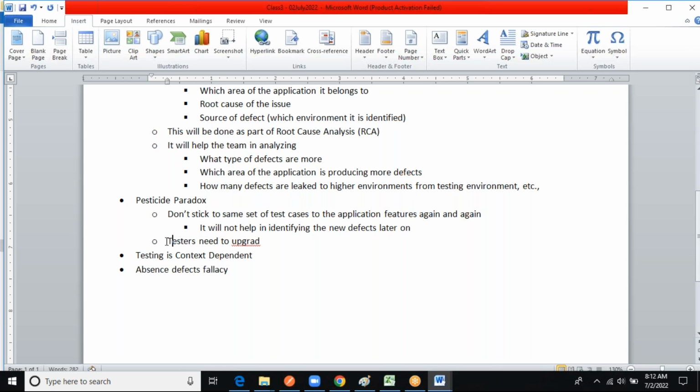So the principle is suggesting to the testers that the test cases must be upgraded from time to time.